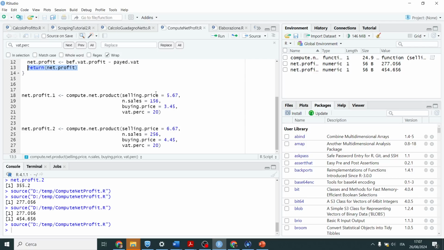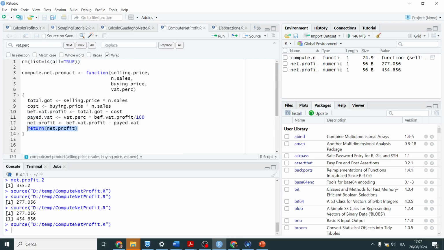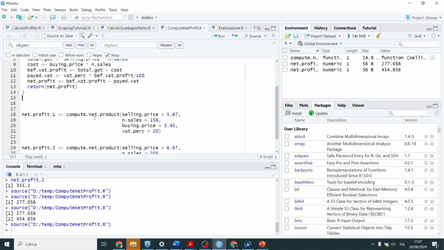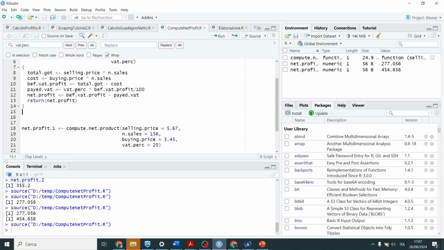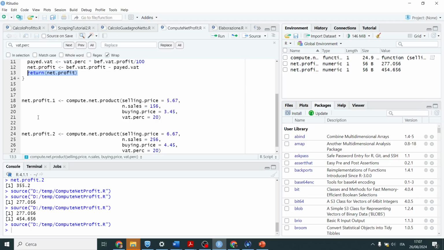So that's the general idea of the function. As you can see, all the variables that are used to perform the computation are not exposed to the general space. So we have to think about the function as a black box in which there is a computation, and what we can see of this computation are just the variables that we have decided to return. Okay, that's the general idea of the function, and we will go into more details in the next ones.